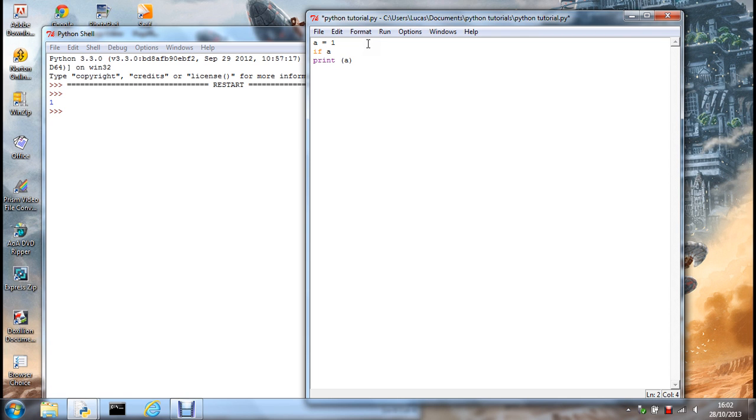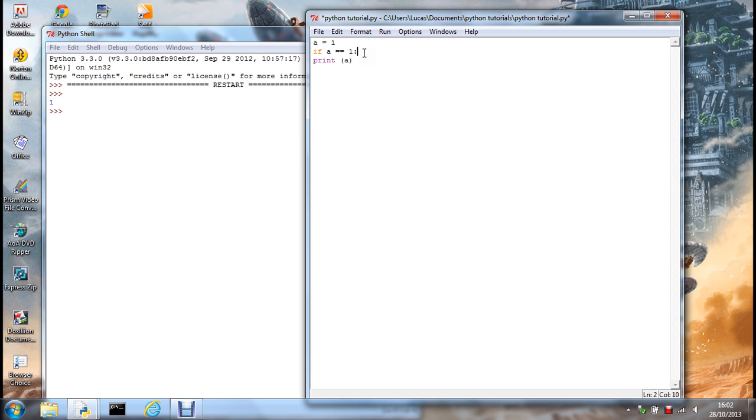If a, now here we use another bit of programming, equals 1. A single equals is saying what a is equal to. However, double equals checks whether that is correct. Then we use a colon.